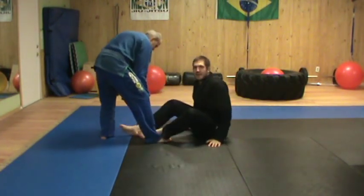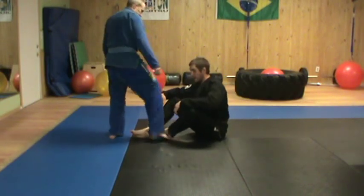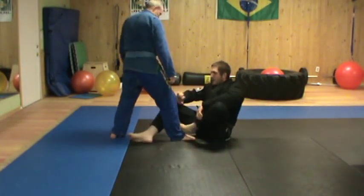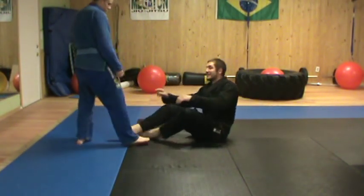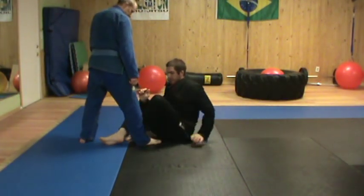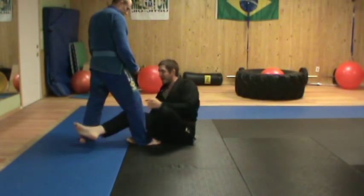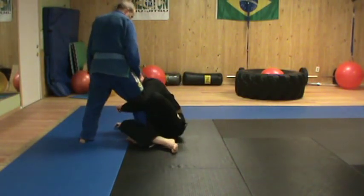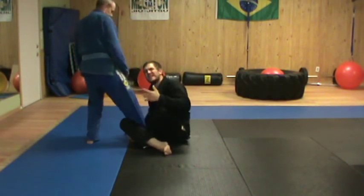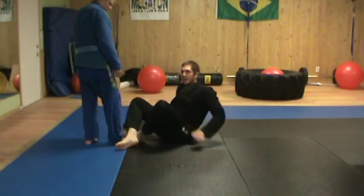There are lots of different ways to get this kind of closeness to him — whether he steps inside of my guard and I electively put my foot back through, like re-pummeling, or he's standing away from me and I chase into him. As soon as my shin touches his shin, they're like crossed bones — I'm going to grab at the crotch of my ankle and his ankle. I grab with the back of my hamstring as high up on my knee as I can and grab his heel. If I don't do that, he takes his foot out and guys will stand out of your guard.